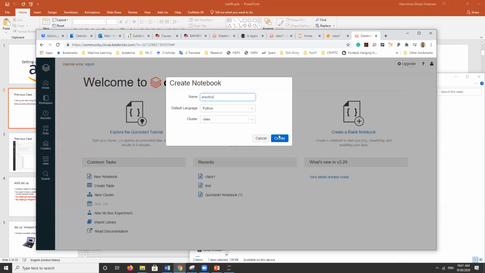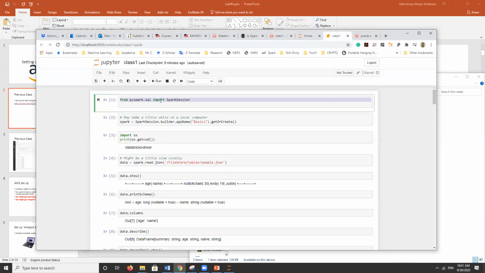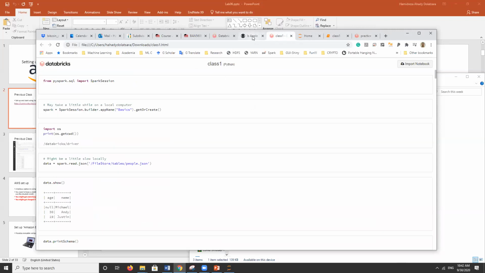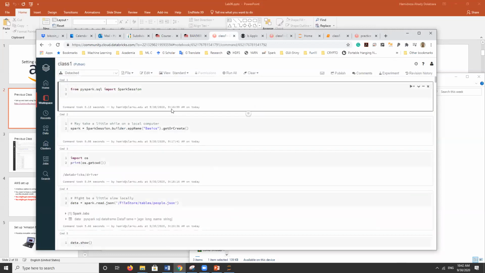Be sure the default language is Python and just click Create. So step by step, just copy and paste the code from the notebook, Ctrl+C, Ctrl+V, and just Shift+Enter to be able to run the code. I already ran all of the code, so I have it on my system.